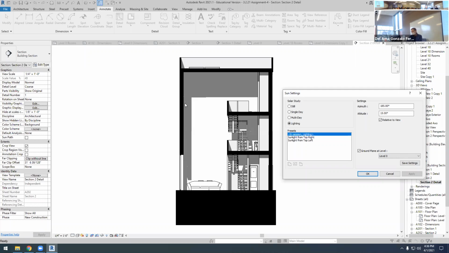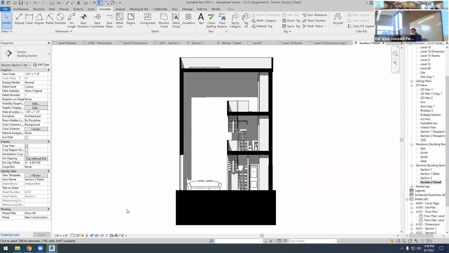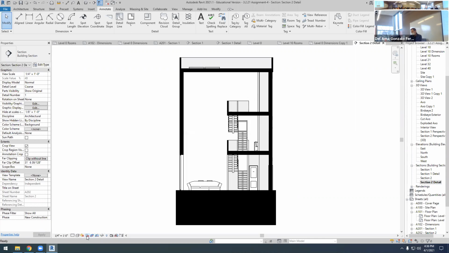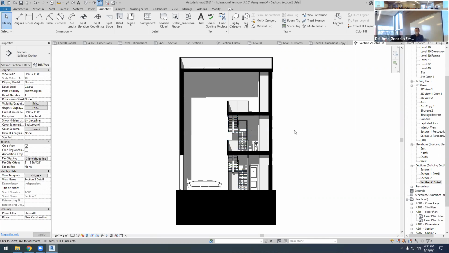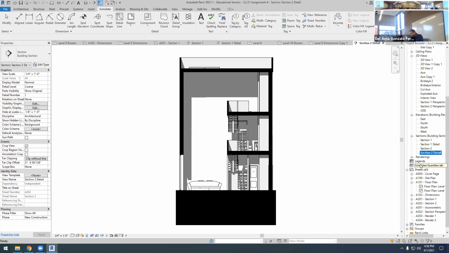Yeah, I think shadows go well with this style, especially if you have this black. If you don't have shadows, it's too flat. I don't know, I like it with shadows. So try to explore this shadow option because I think it goes better with this, especially if you have these stairs with those steps without the riser here. I think it looks nicer. So try to use the shadows.